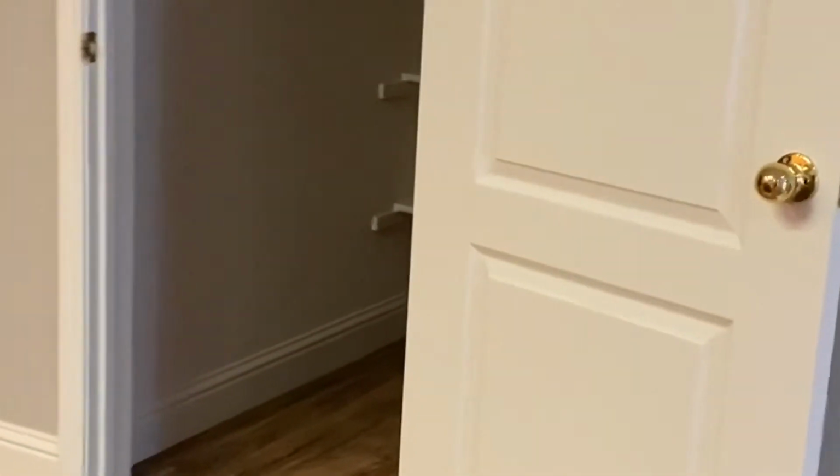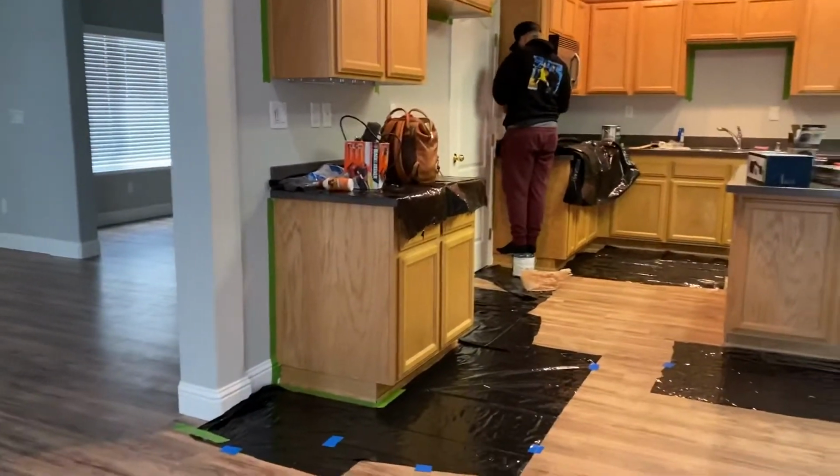Okay, so this is the entryway and also will be the dining room. We're converting this room into a bedroom, and then the kitchen and family room. In this video, we're focusing on the cabinets, and then I'll also be painting these bathroom cabinets. This is my bedroom and bathroom, and it has the same yucky funky cabinets. I don't even know what I'm gonna do with this bathroom.